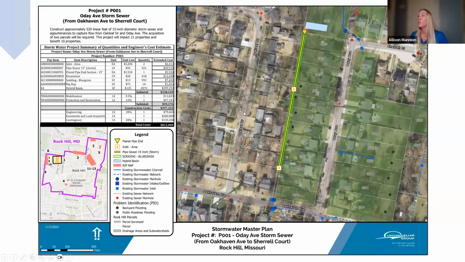So there is water that's flowing down from Oak Leaf Drive on into the O'Day Avenue. And our recommendation here is to add a storm sewer. There's actually a really thin lot back here. It would be to acquire either the city or MSD to acquire this lot, and to put a storm sewer with inlets back here, and add a detention basin down at 1225 O'Day Avenue.